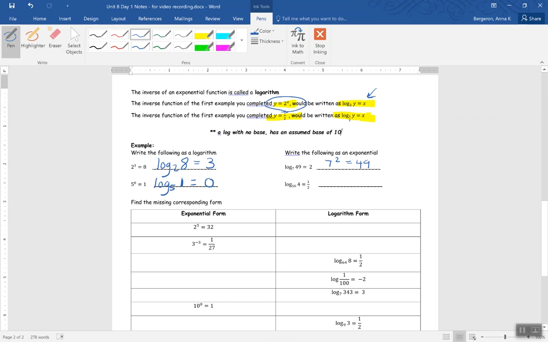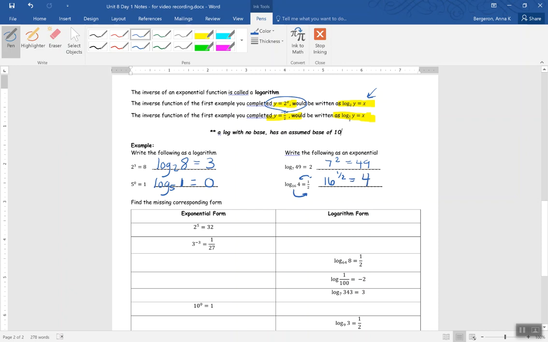Another way people like to look at it, when they rewrite, is they make a circle around the equal sign. So if I start at my base, I go 16, and I'm making a circle around the equal sign to the 1/2 power equals 4. And all of these statements are true.